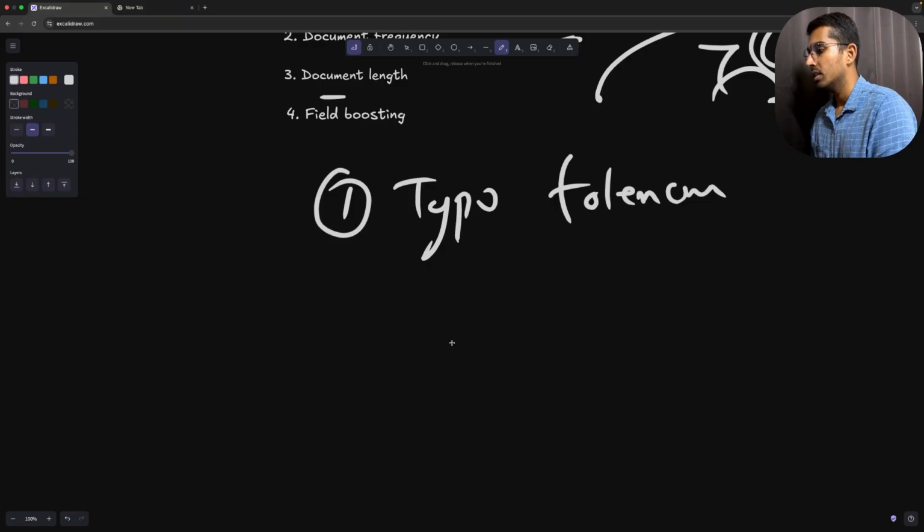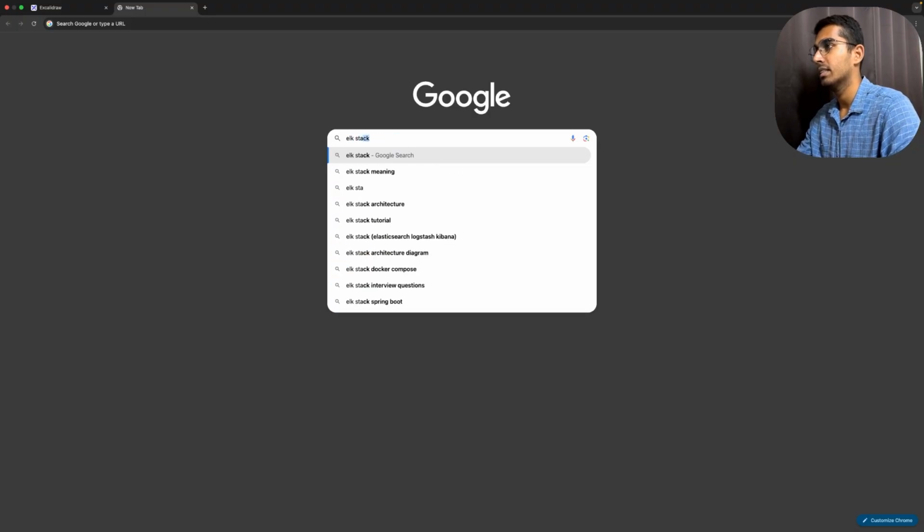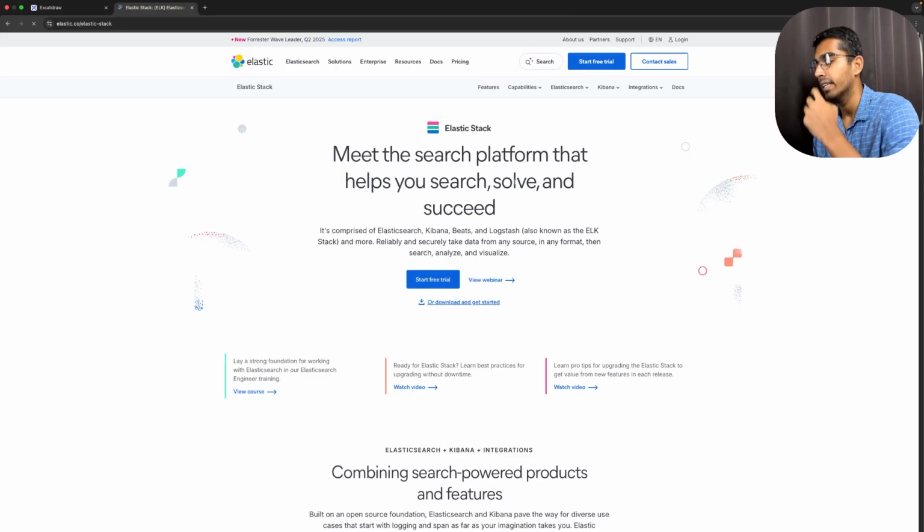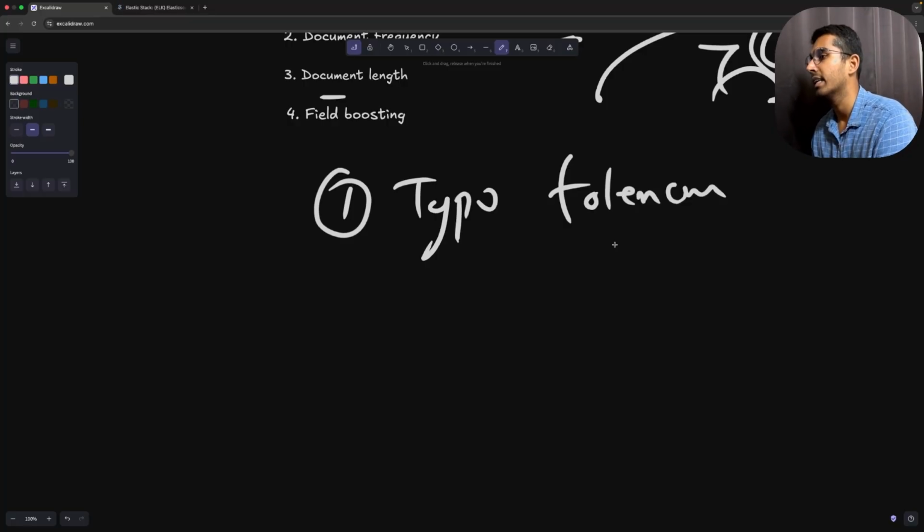Now Elasticsearch is not just used for these kinds of features like type-ahead and full text search. Elasticsearch is a very famous tool which is also used in the domain of log management. So there is this very famous stack called the ELK stack. So if we look for the ELK stack, Elasticsearch, Kibana, and Logstash, all these three technologies combined are a very famous stack for managing logs, etc. Right? Since Elasticsearch is very fast in searching things, searching through logs and deriving statistics and visualizing data, etc., that is a very famous use case of Elasticsearch. So if your company already has Elasticsearch as a part of the ELK stack for log management, then going with Elasticsearch for your full text search based requirements also makes a lot of sense instead of going with Postgres.